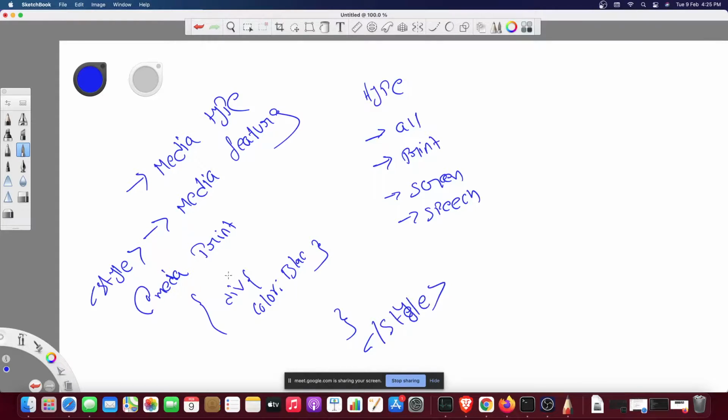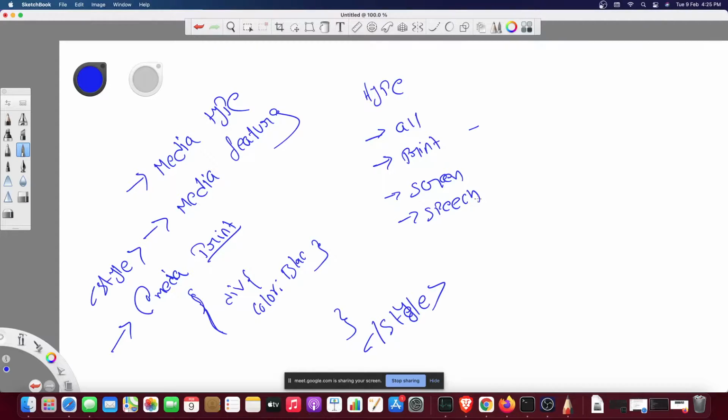So we write these styles as usual, but we just enclose them in a media query. This is called a media query. So we just enclosed our CSS with the media query. The scope of this style sheet with these styles is for print only. What does it mean? Print is used for a print preview or when a document is printed.